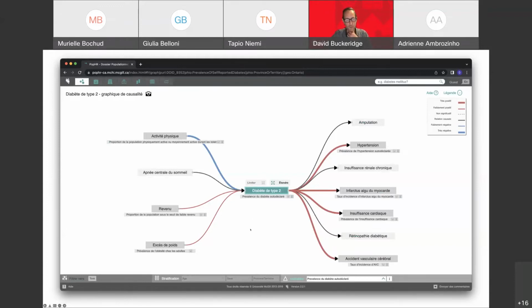And just to orient you, you've got this causal graph in the center. At the top here you've got different views that you can select. And at the bottom, you have different ways to filter the information in terms of stratification and also selection. But really at the center of this view, you can see these squares, which are the concepts I mentioned. Under each concept, you can see a list of indicators. So there's a drop-down menu here that has all the ways that we measure the concept of diabetes type 2. You can see for some concepts, such as amputation, we don't have any indicators.